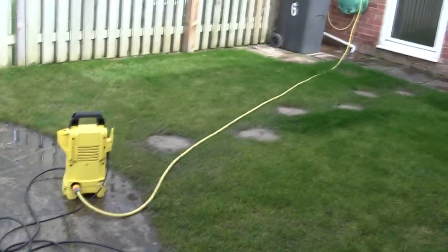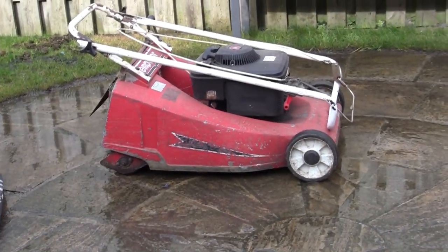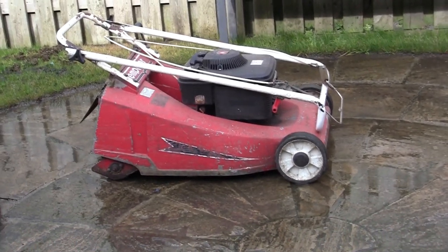So while I've got my pressure washer set up, I've just been doing another mower. I'm going to actually just give this a clean off. I'll tip it against my fence on my bench there and I'll do the underside of it and take a look at that as well.